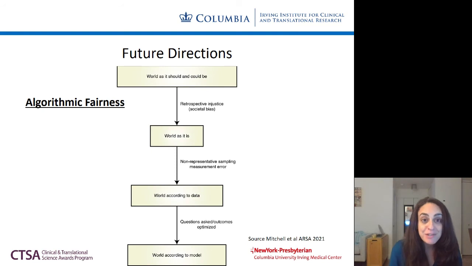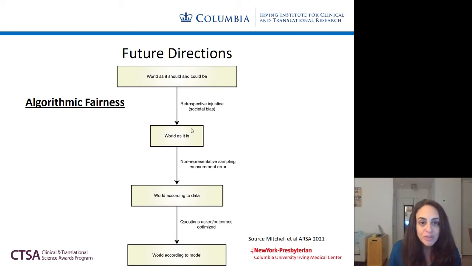The last exciting direction I want to talk about is the investigation of algorithmic fairness and algorithmic bias. So when we think about our world according to data, it doesn't really represent the world as it should and could be. There's a couple of steps in between.